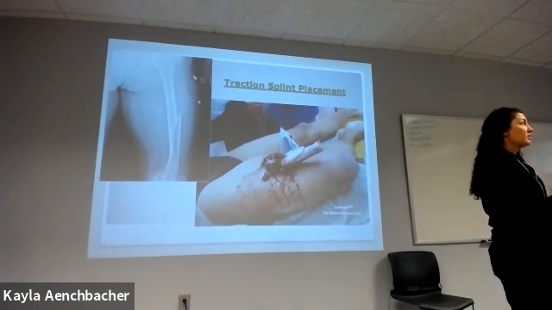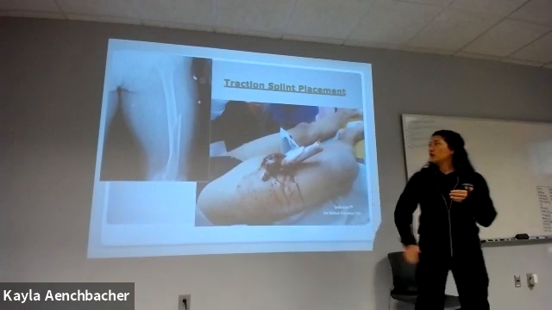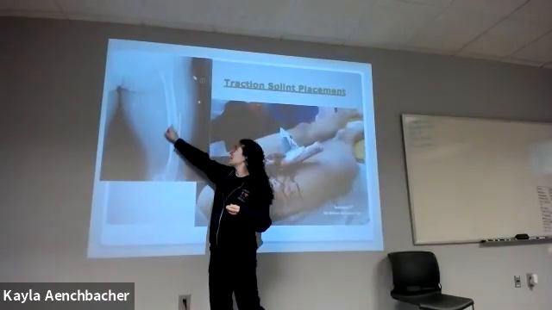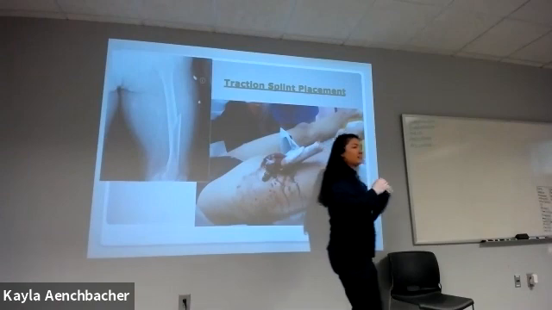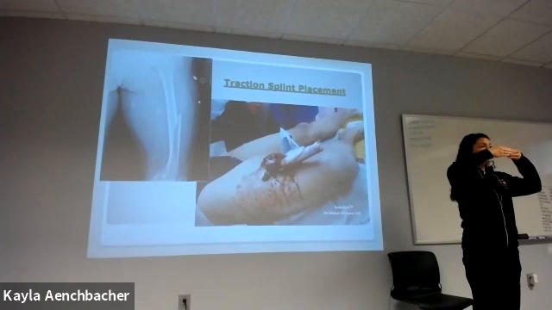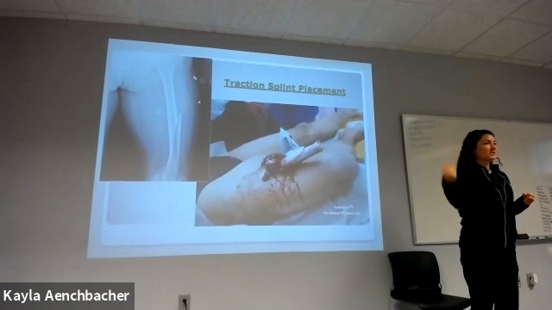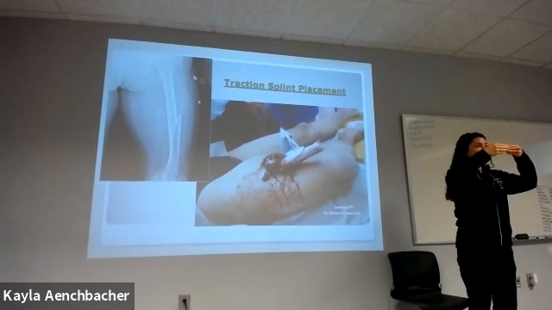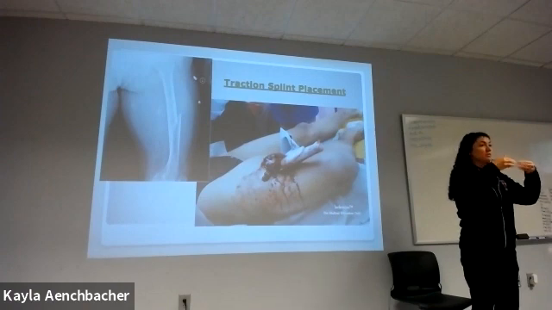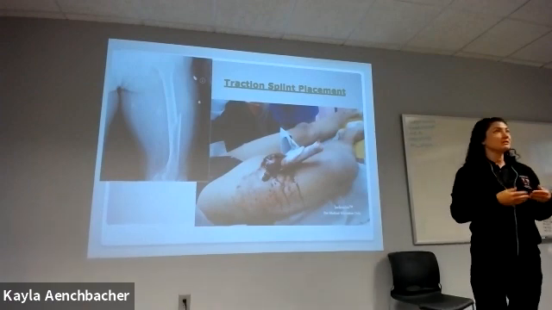Okay, so why do they call it a traction splint? All right, so if we have that closed femur fracture, typically what causes the most pain is the ends of the bone rubbing up against each other. If we have a complete fracture, when we put the traction splint on, we actually crank a piece of the equipment down by the ankle and it pulls the leg to the point where the ends of those bones aren't rubbing on each other, and it doesn't hurt the patient nearly as much anymore.